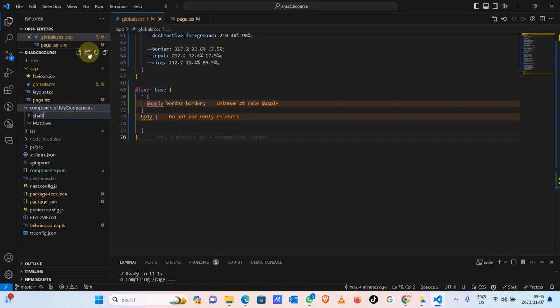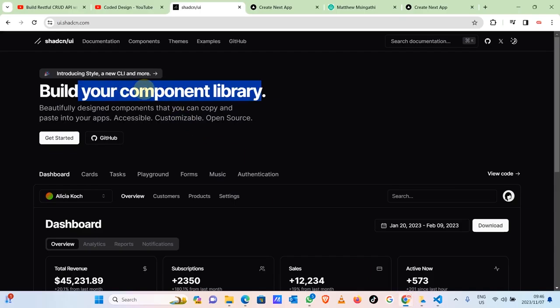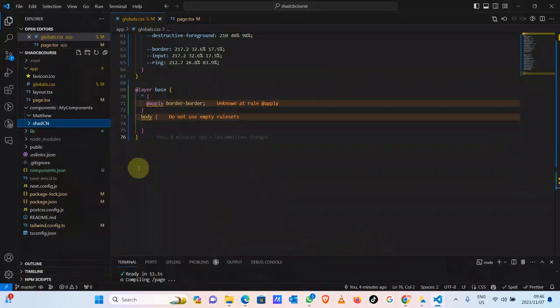Out of Shadcn, I will create, remember, my own, because Shadcn is all about helping you build your own component library. I'm going to create my own, but based on their template. So that's why we have Shadcn here. If there's another library that I've used, and I've also created my own sample of components from, I will just put the folder here.